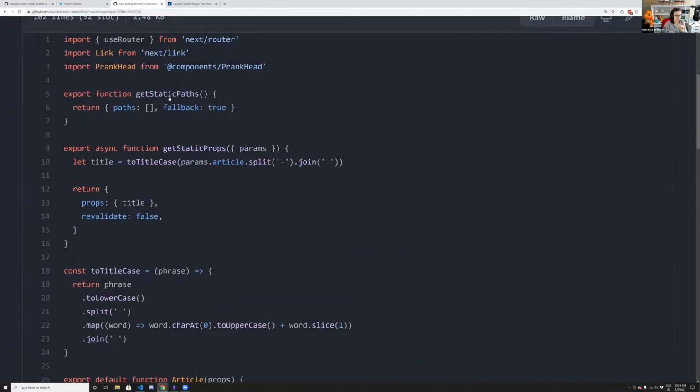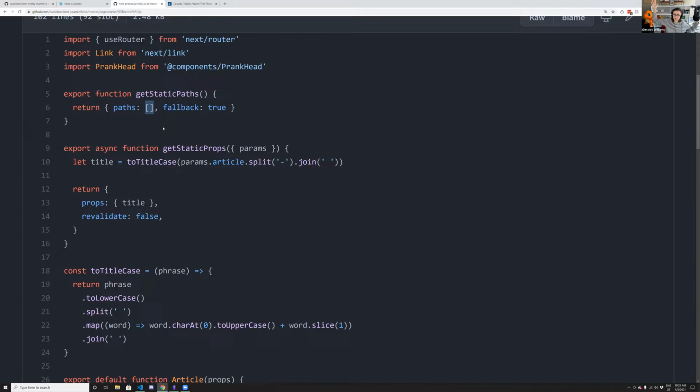Inside of here, we have two functions that are worth noting, getStaticPaths and getStaticProps. And those are the big node functions to know inside of page components. getStaticPaths means whenever you query something in here, that'll generate all the paths that are possible to be rendered in a Next.js application. So for example, if you have a CMS and you wanted to have blog posts and you wanted all of your blog posts to just be the pages that exist in there, you could call a fetch call inside of this function, and then you would populate this paths array with all of the strings that you want. Because I have an empty array, that means that it's just a variable.